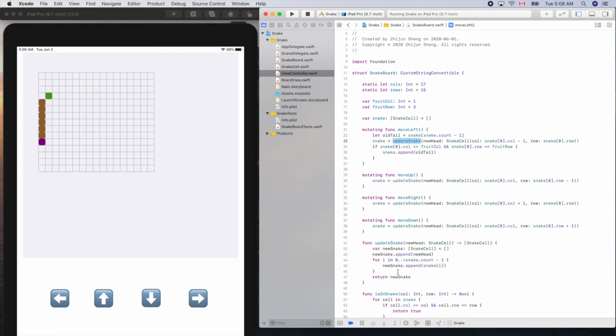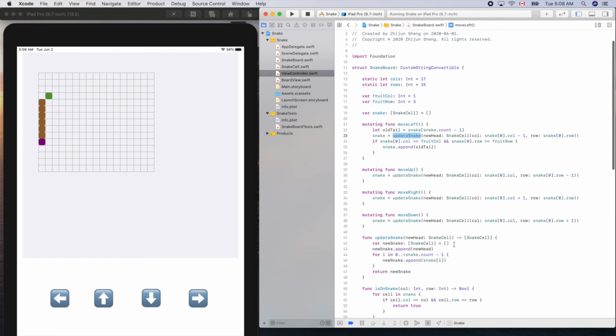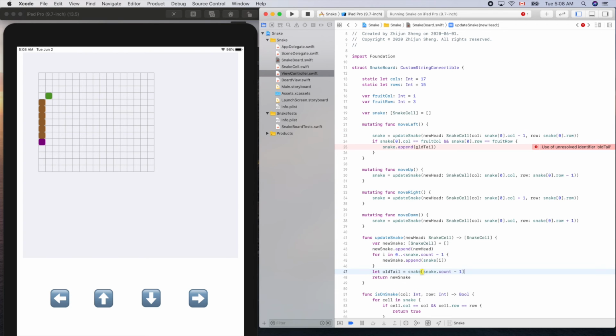Well, it's the code here. So here, new head. Yes, I think we can put this code here. New snake, old tail. Cut, and let's put it here.